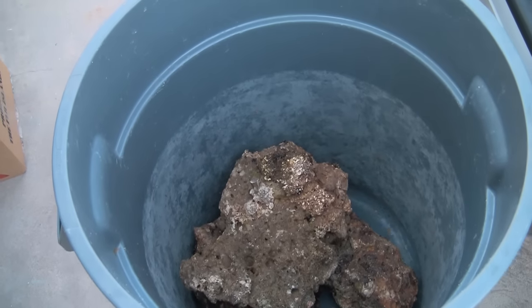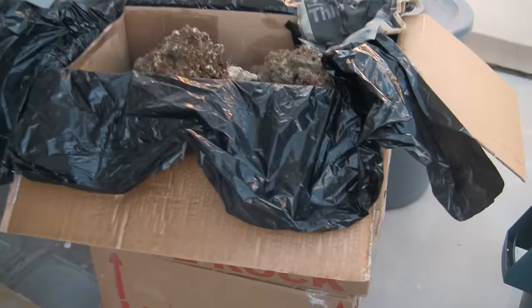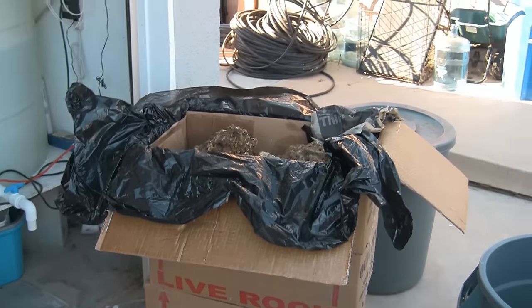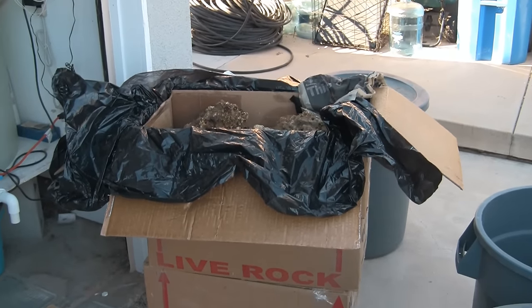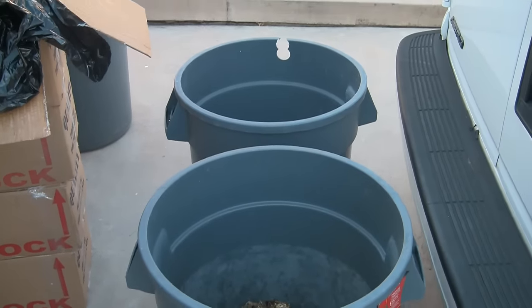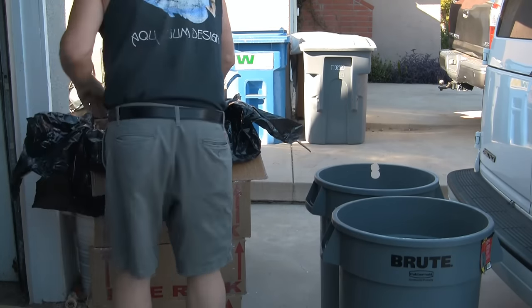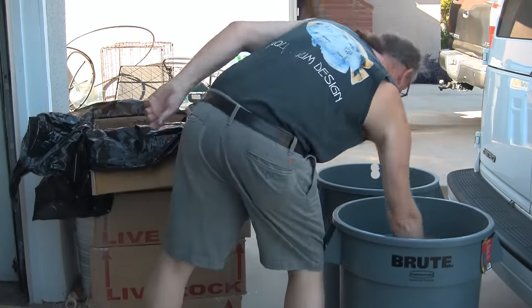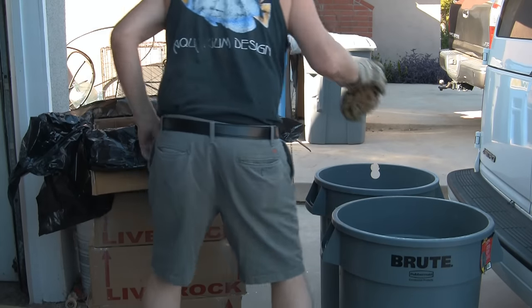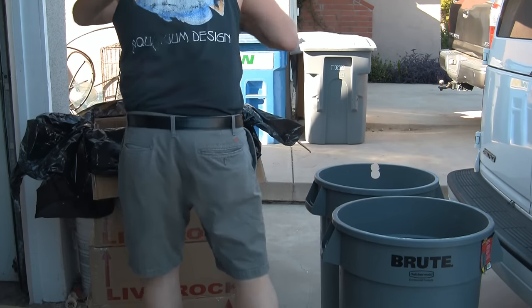Condi will be here tomorrow, and he'll then pressure wash the rock. So, I'm going to go ahead and take the rest of these five boxes of rock. I think there's about 250, 260 pounds, and what I call trash can it. As a result of being out of water for such an extended period of time, much of the life on the live rock has died, or at least has declined enough that it needs to be removed.